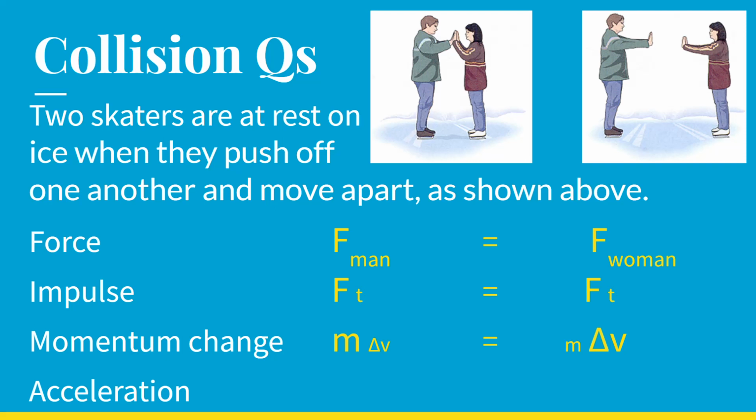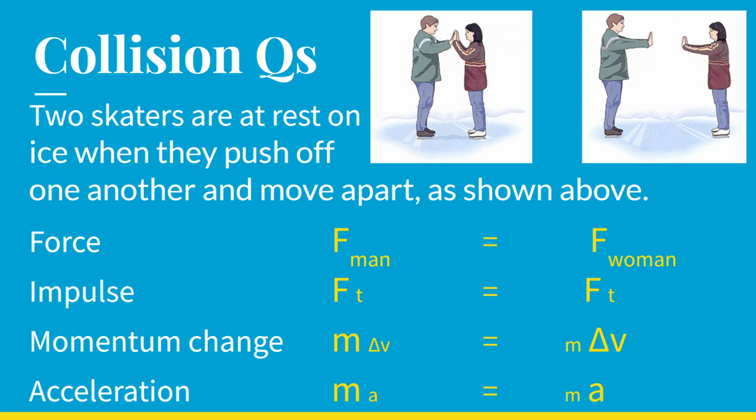Okay, acceleration, not going to be the same. Because they don't have the same change in velocity, of course they're not going to have the same acceleration either. But again, you can see that this way. ma equals ma, but this time, because my masses aren't equal, his large mass will have smaller acceleration, her smaller mass will have a larger acceleration. It looks exactly the same as the last collision. Same equality statements are up there. So they won't have the same acceleration, but they will have the same force, impulse, and momentum change. It's just the acceleration and the change in velocities that are going to be different.